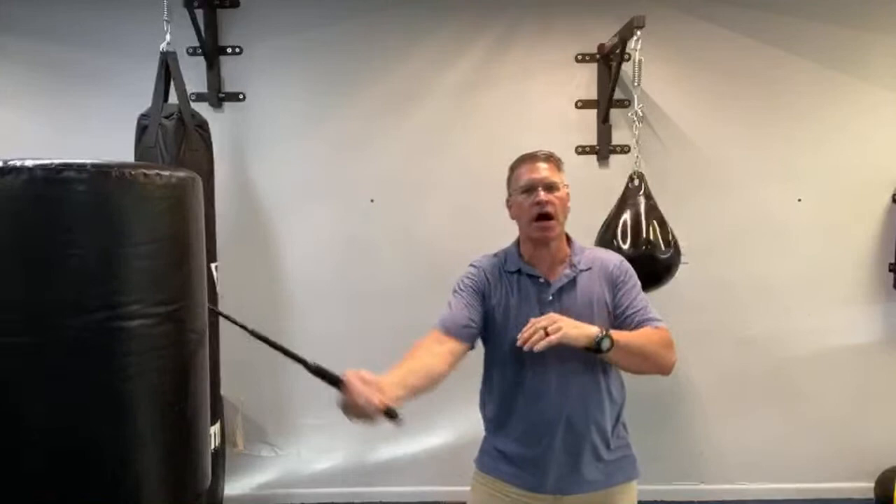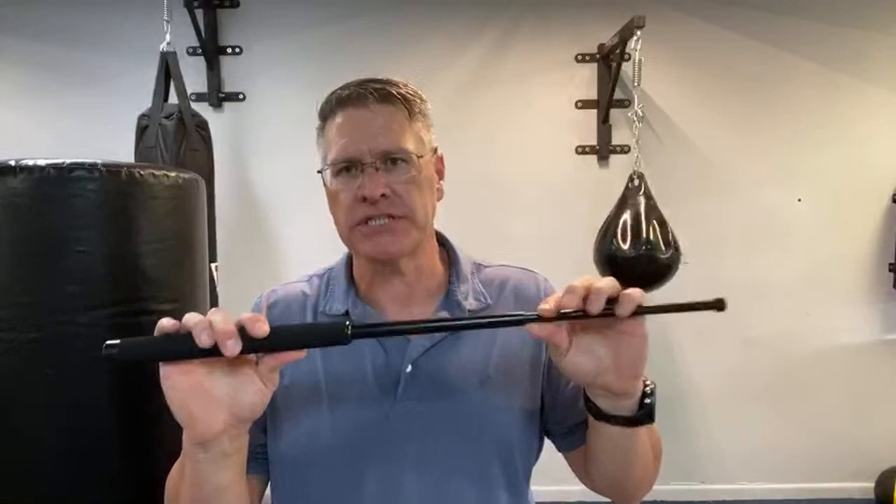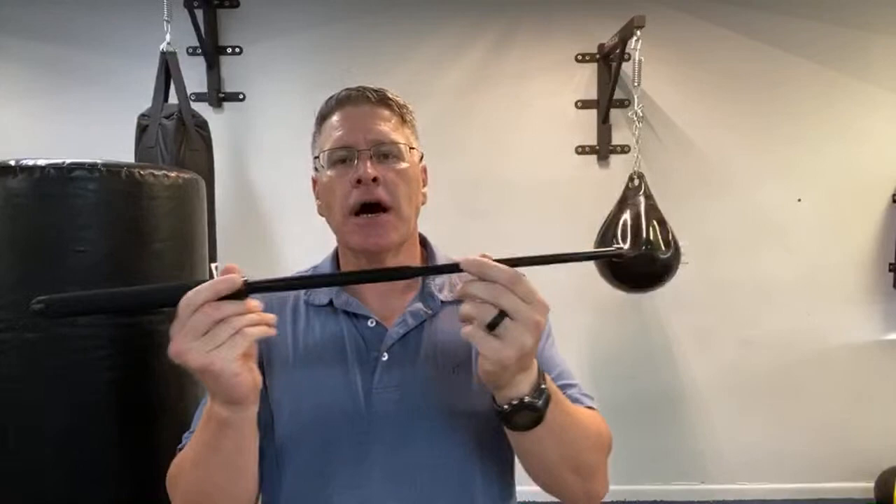David says if you use them the same way as escrima or kali sticks. Yes, I've seen them used the same way as escrima sticks, which is funny because that's not how a traditional police baton — one that doesn't expand — was used. A simple police baton, the old style, the kind the military and shore patrol still have. My father had one. He was a Marine Corps sergeant. It's about this long, a hard piece, probably oak or hickory. They used to call it a billy club — basically a club.